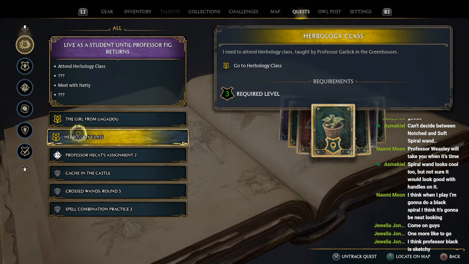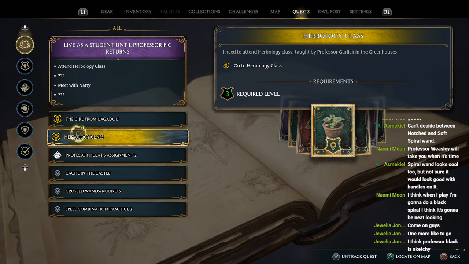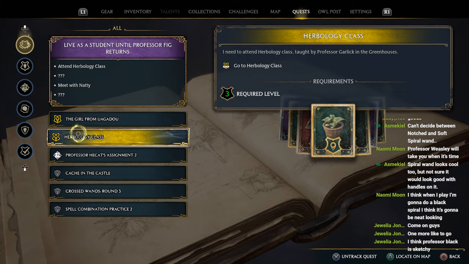You'll get a quest from Professor Weasley to meet in the astronomy tower. Okay. And then we have to go through until we find the house elf Deke. So we need to progress the main story and we'll get a quest to meet Weasley in the astronomy tower, and it says go through the level until you meet the house elf Deke.